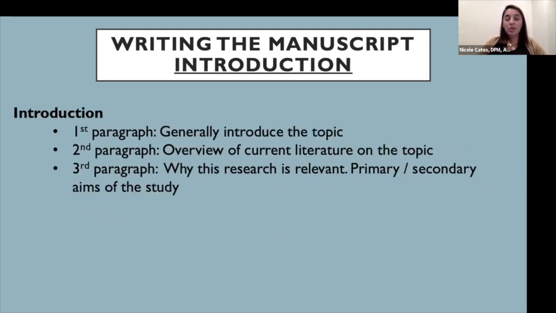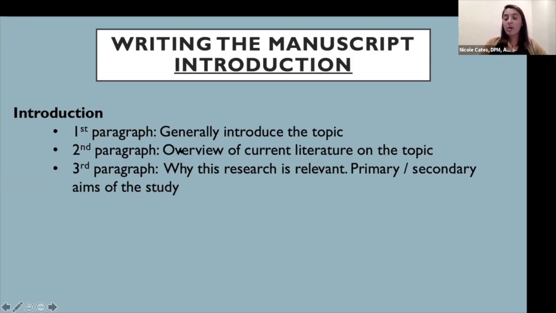So after you have the abstract done, you really have a clear message of what your paper is trying to present, and then you can highlight the overview of these topics within the introduction paragraph. So the introduction, I typically break it down into around 3 paragraphs. So initially you want to define and go over the literature of the cohort itself. So in the intro paragraph, we talk a little bit about diabetes, we talk a little bit about Charcot, and we talk about patients with and without Charcot within the intro.